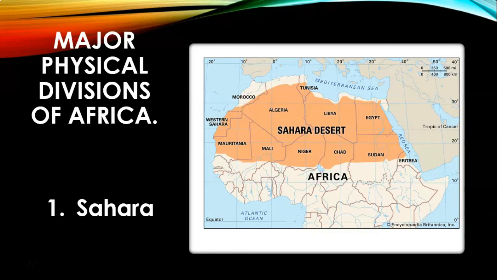The Sahara consists of many topographical features such as mountains, plateaus, ergs, oases, sand and gravel-covered plains, salt flats, basins, and depressions. The Atlas Mountains lie in the northwest of Africa. It is a young fold mountain range that separates the Mediterranean Sea and the Atlantic Ocean from the Sahara. The Sahel means 'border' or 'margin.' The Sahel is a semi-arid tropical savannah region lying between the Sahara Desert in the north and the savannah grassland in the south.